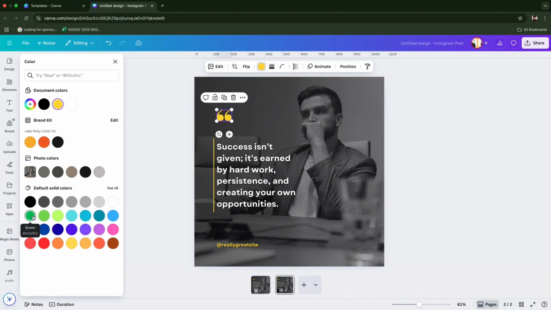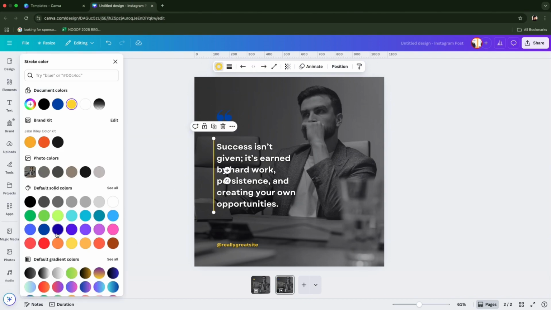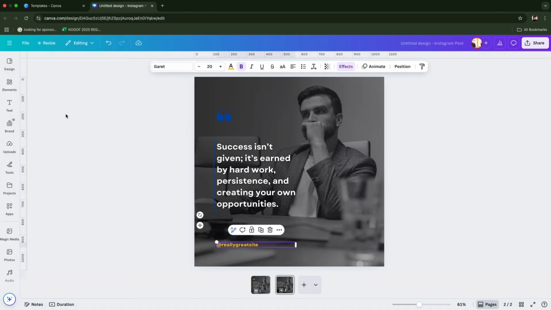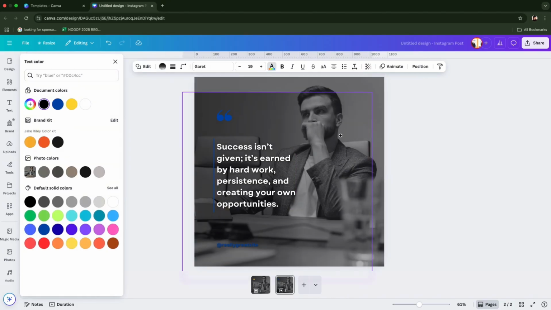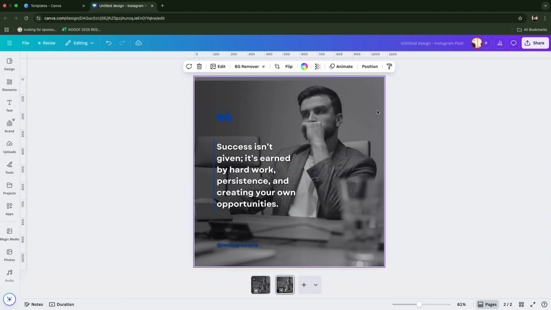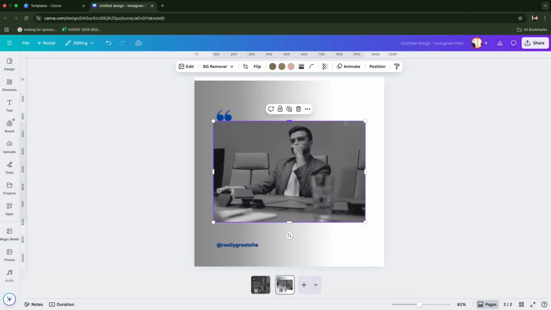So now I'm going to start by personalizing the colors of this design. I'm changing all the yellows to blue, which is completely the opposite of what we had before. That is the first personalization we've done to this design. Then we'll proceed to changing the image. As you can see, there's already a gradient covering the actual image. So we're going to detach that image from the background and then take it out.